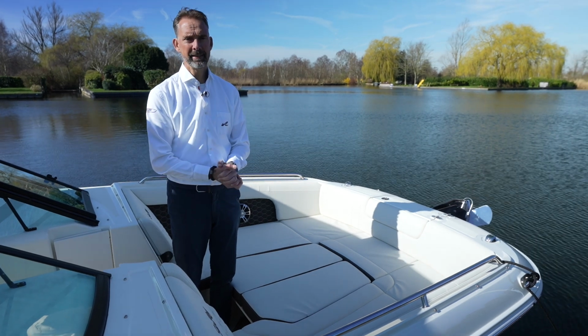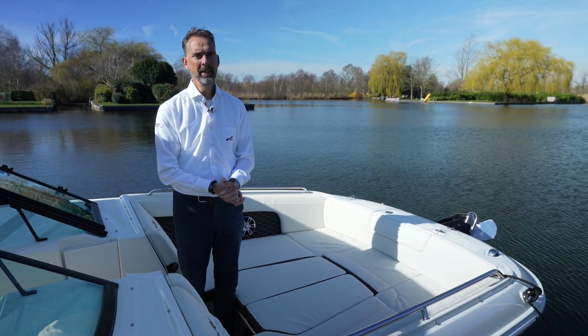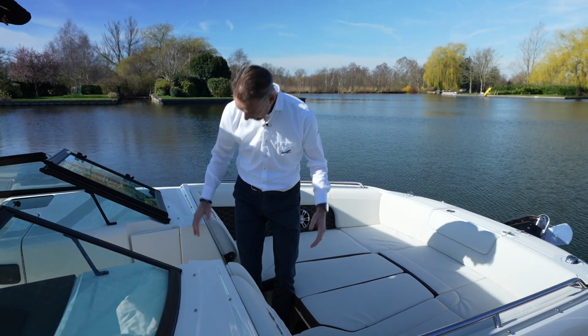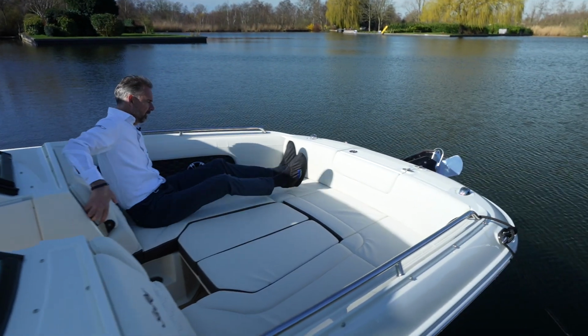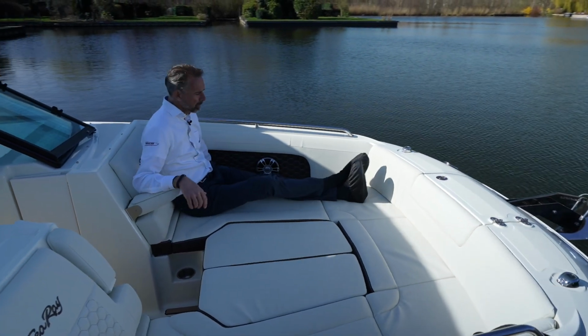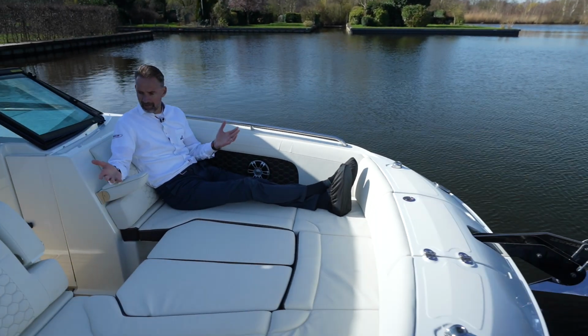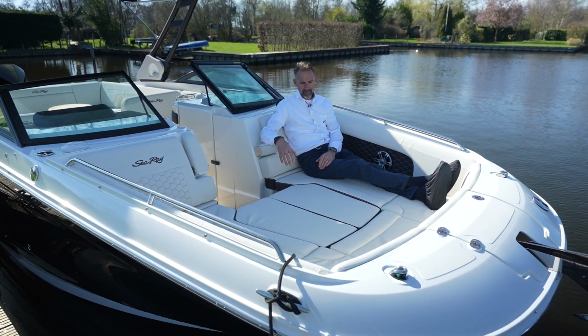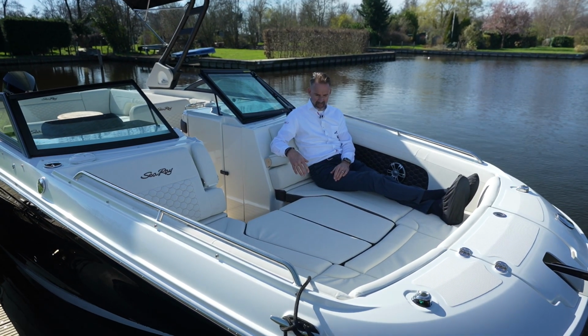One size smaller is the SDX 270, of which we usually sell quite a few. My personal favorite, by the way, has always been the Sea Ray SLX 250, a beautiful classy boat, but size-wise the SDX are unbeatable. And this 290 is a huge boat. I mean, sitting here in the bow area, you can already see I am quite tall, but you can see that this is huge. An area which could handle, I think, well, 4 people easily.